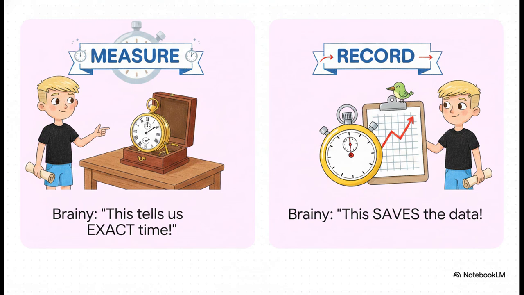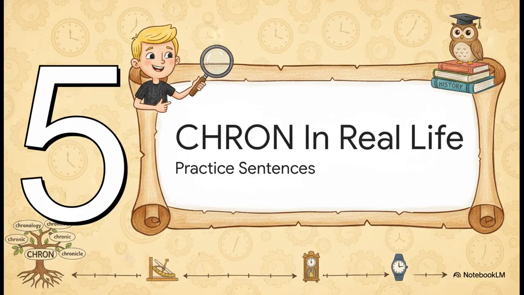Oh, and don't let these two trip you up. Distinguish between simply measuring time and actively recording it. A chronometer is a tool. Meter means measure, so it's a super accurate clock. But a chronograph, it has that graph ending, meaning to write or record. So a stopwatch that logs splits on a chart is a chronograph. One measures, the other writes it down. Simple as that. Okay, final stretch.